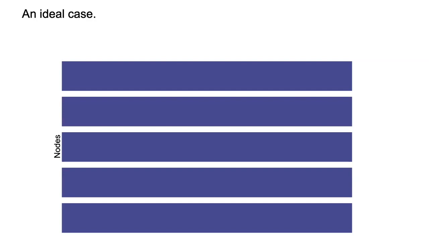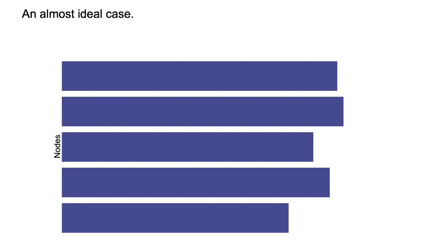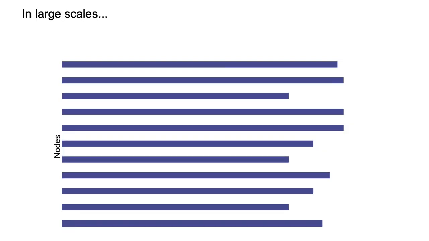In an idle system, every slot is going to finish at exactly the same time. That's too ideal, right? In the real world, you would expect something more like this, because if you spread the tasks over the cluster dynamically, you should even things quite well out, and this is what you get. So at large scales, that's what we should expect, right? Of course, with many, many more, like thousands, tens of thousands, hundreds of thousands.